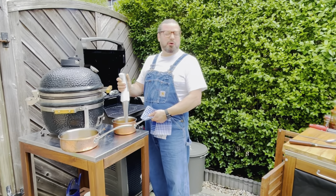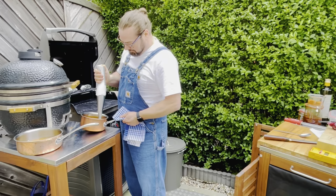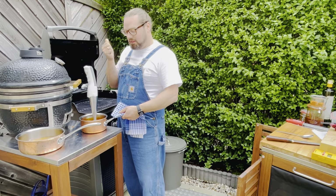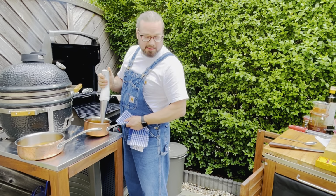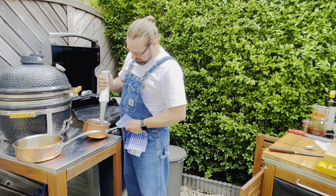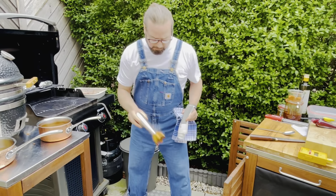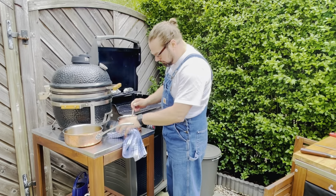I know you can smell that at home. Smoky, sweet, spicy. And every element of the palate today: we got the umami, the sweet, the salt, the bitter, the spice. It doesn't get any better than that. And then the sour as well. Good there. Taste here.